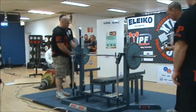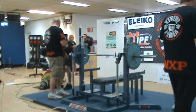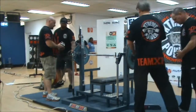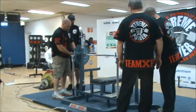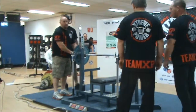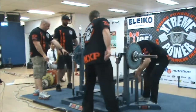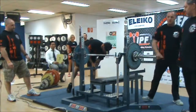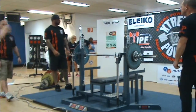Load the bar, 72.5 for Emma. On blue, a 2.5 and a 1.25 on the bar, thank you. 72.5. This is the 4th last bench press in the women's bench, round 3. Then we get stuck into the men's. Rack height 6D is the rack height safety. Emma competing in the 57 kilo division, weighing in this morning at 56.4.